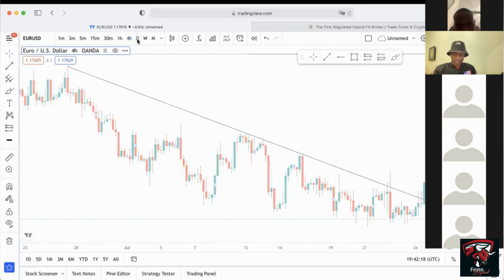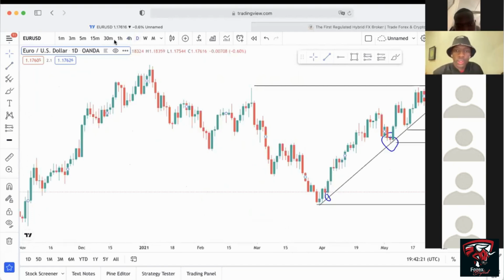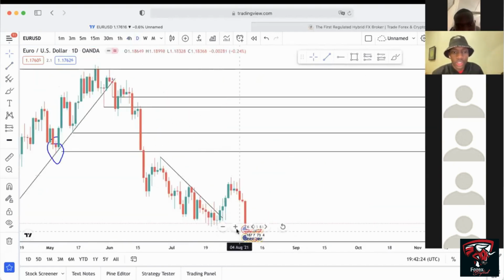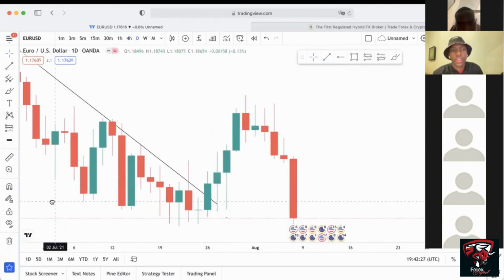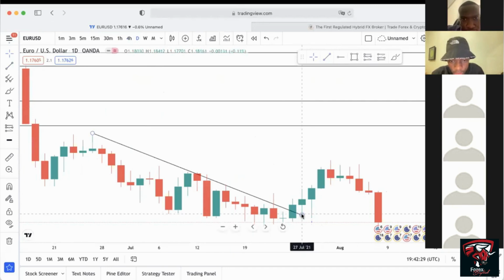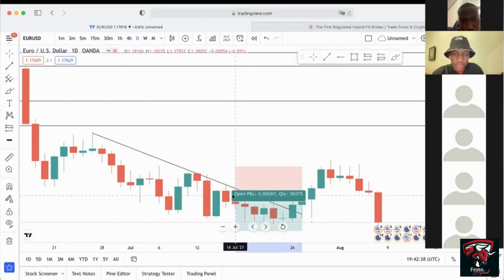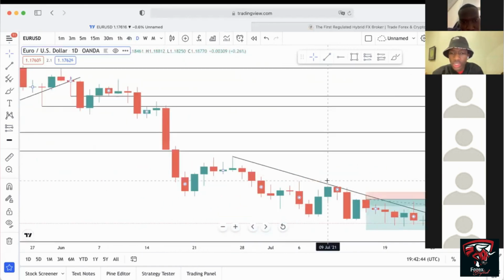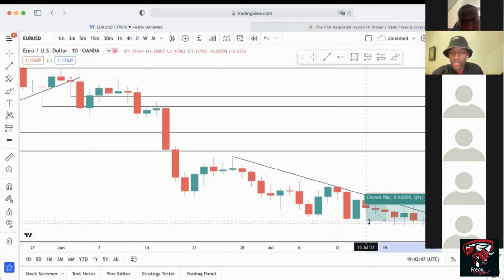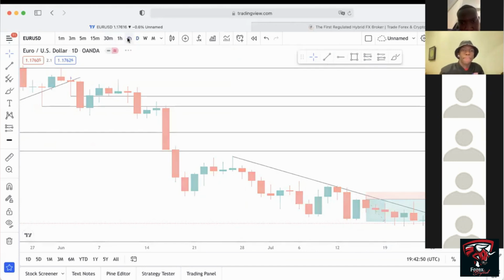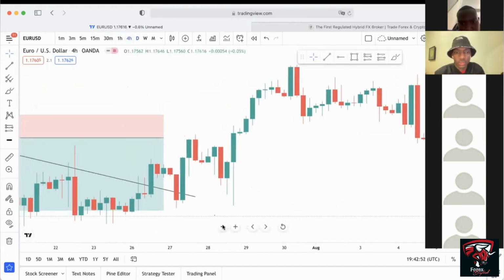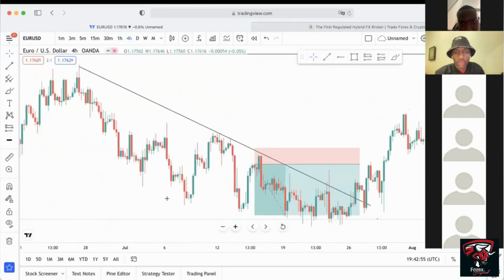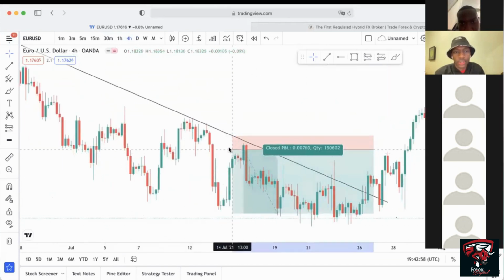Let me just check on the daily. If people are calling in, check on the daily. Let me make this neater. Yes, we can see that on the daily time frame, it closed below. Enter right there, stop loss just above the trend line, take profit at the nearest low. Actually, it was this one here. My bad.